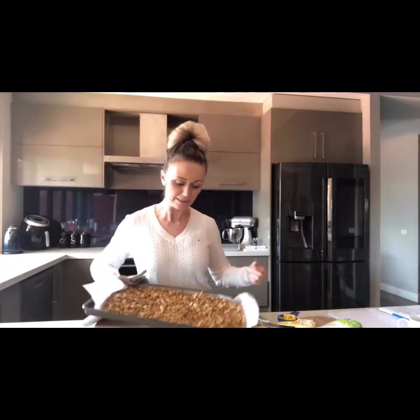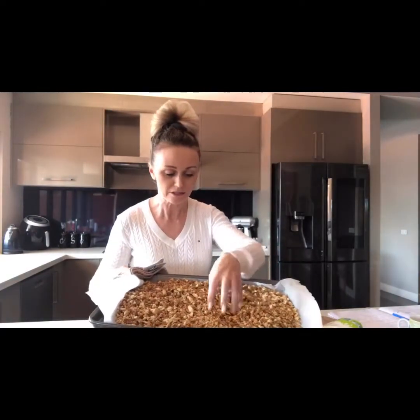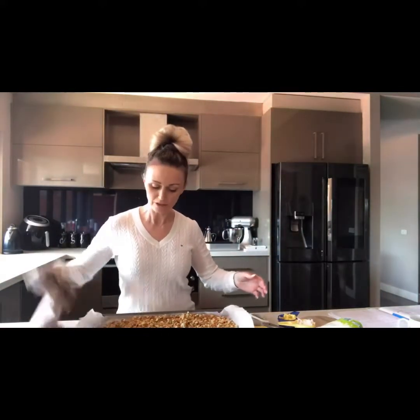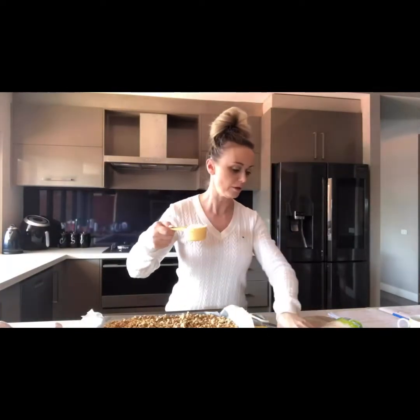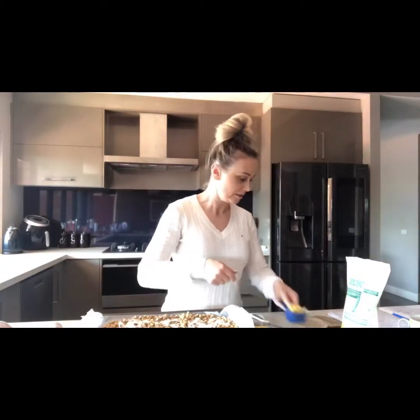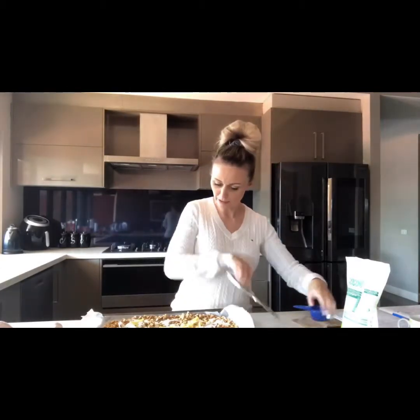I'm back and this has been cooking for 45 minutes — it's nice and dry and crunchy and delicious. You can add in whatever you like, but I'll be adding in a third of a cup of organic coconut flakes. I also have some delicious dried pineapples, so I'm going to add in a third of a cup of that — actually probably more, it doesn't look like enough.